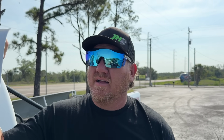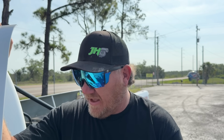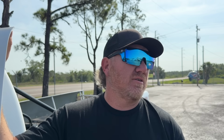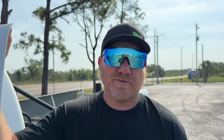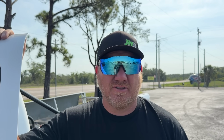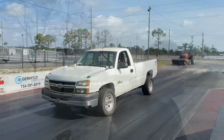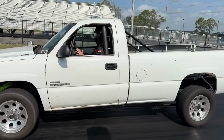Pass number 3 coming up. We just ran our data log, and we're gonna go out and see what we can do on this one. It is going really good so far. 6.8 is pretty good. So we're gonna go back out, see what it does. If it all is good, and we even run a 6.8 again, we're gonna load it on the trailer, and we gotta leave for Indy in a couple hours. So we're gonna get this thing done, knocked out, get her on the track, and we'll get to ripping, guys. Hopefully it all goes good, and we can be on the road soon. So he's pulling up for his 3rd pass.